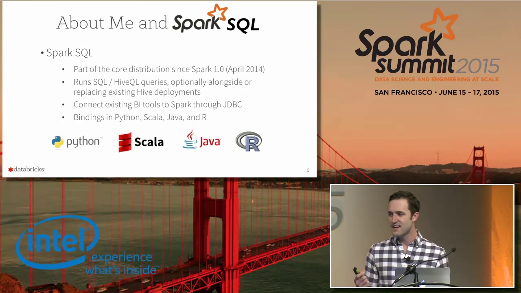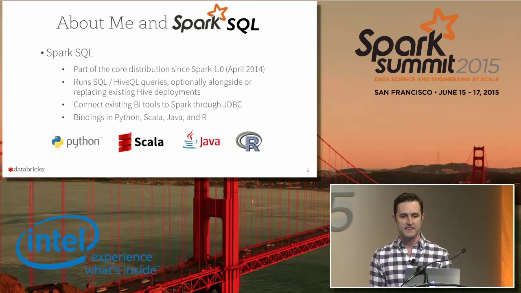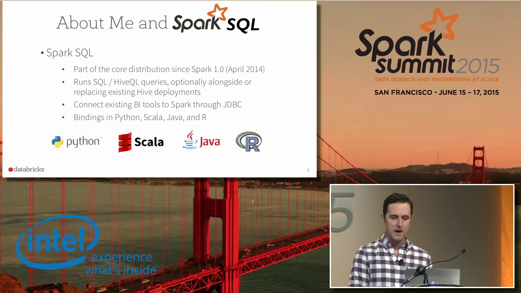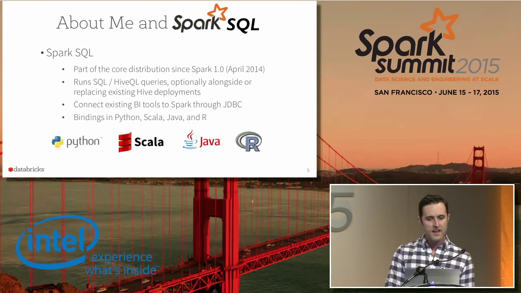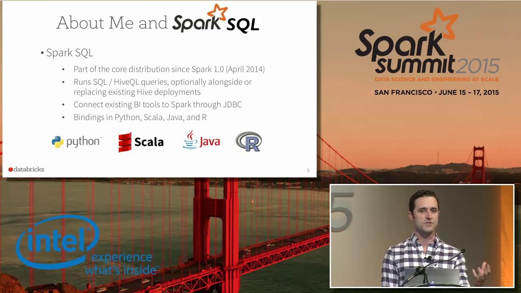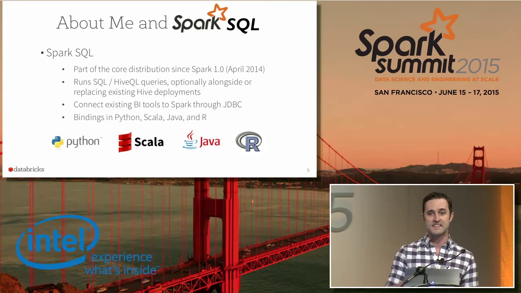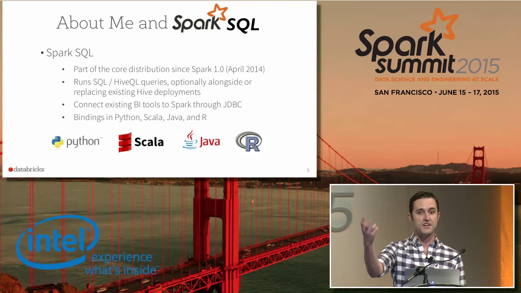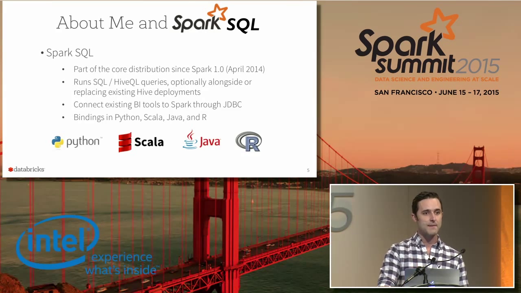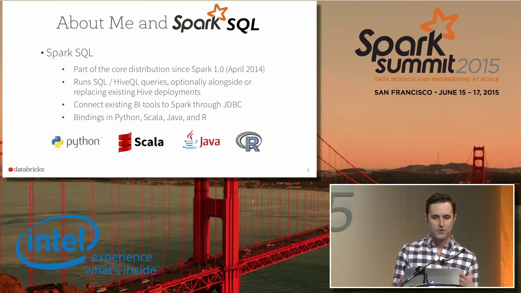But of course, it's Spark. So it's not just about typing in plain SQL queries. We actually have very rich language bindings in all of the languages that Spark supports. So Python, Scala, Java, and R. And using these languages, you can run SQL queries alongside your traditional RDD operations. So I can take the results of a SQL query and immediately drop back down into MapReduce. And going seamlessly in between these two worlds, I can take the results of one of my Spark computations, take an RDD, and turn it into a table, which I can run SQL queries over.